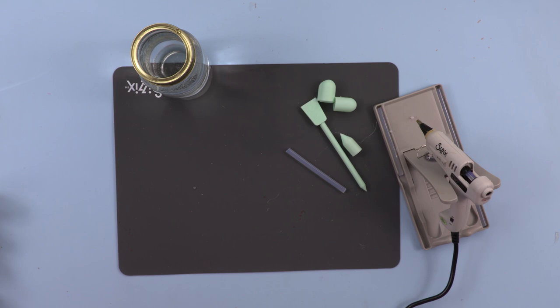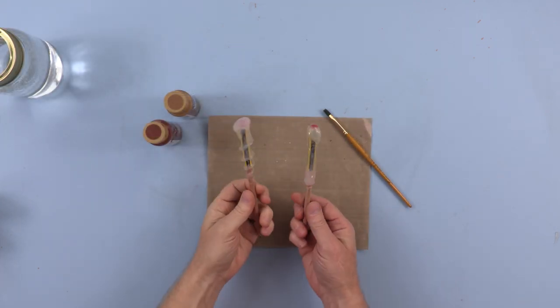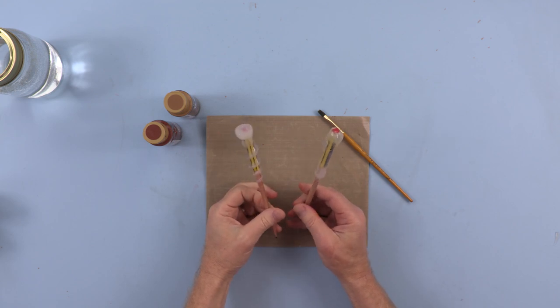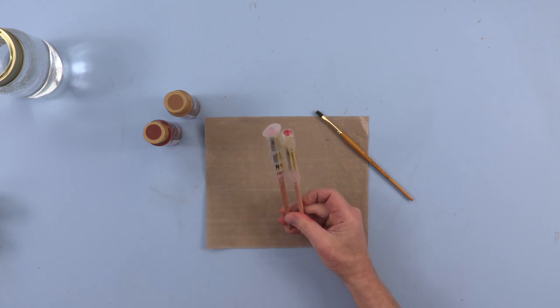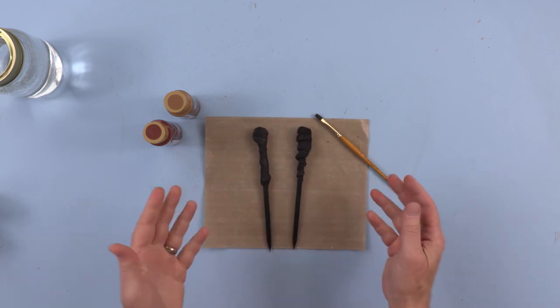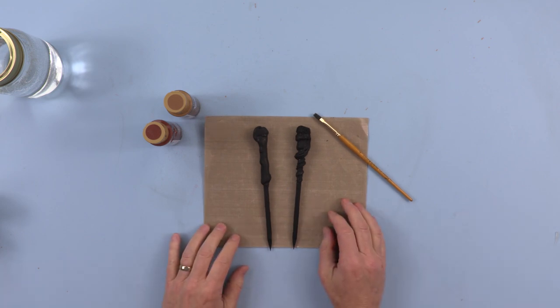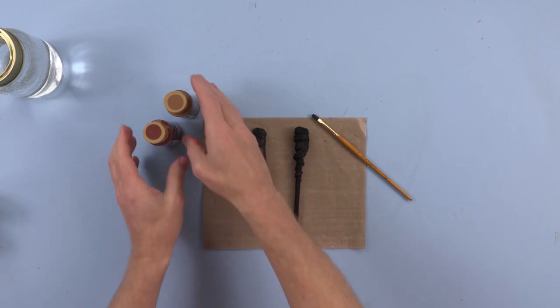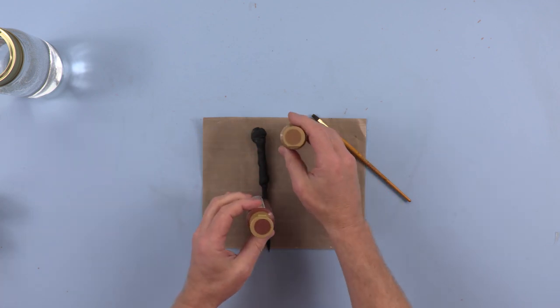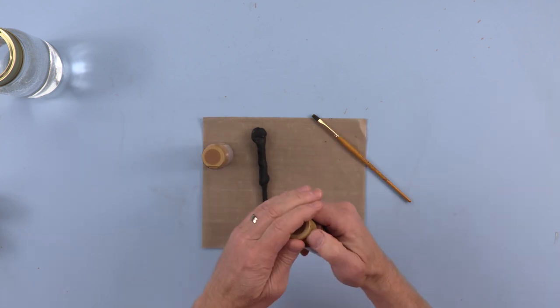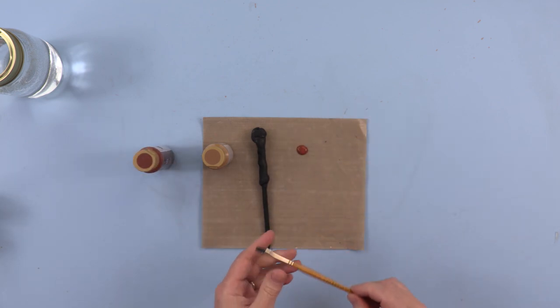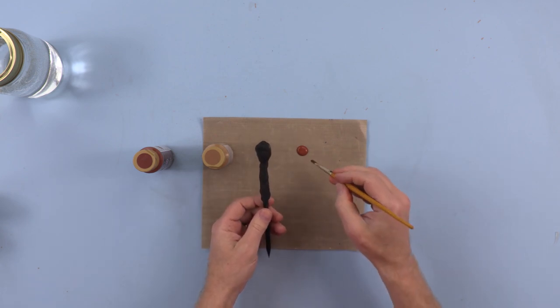And then we'll bring in our gesso. Okay, so here are my two wands ready to go. The next thing we want to do is paint these with black acrylic or black gesso. Now, that takes a little time, a little time to dry as well. So what I've done is here too, that I prepared earlier. Now, they look pretty cool at this point. But what we want to do, we want to, we want to give them some dry brush. We want to change up some tones. I've got two different colours. We're going to do the, the first one first, strangely enough. I've got burnt sienna and cocoa. Burnt sienna is a lovely brown. It's got a lot of red in it. So a lot of iron in the original pigment.